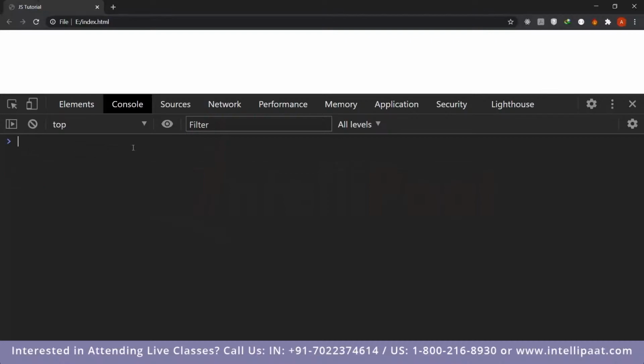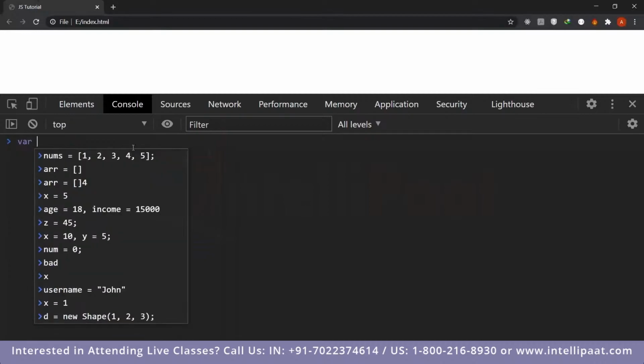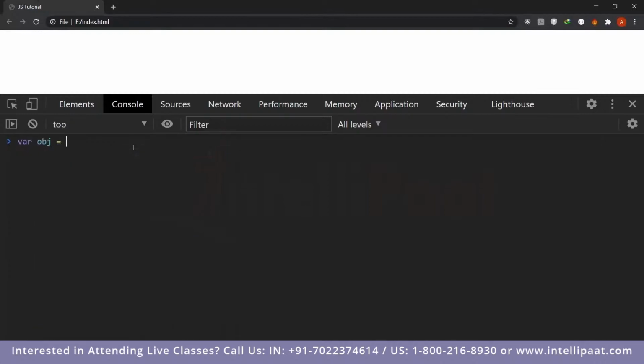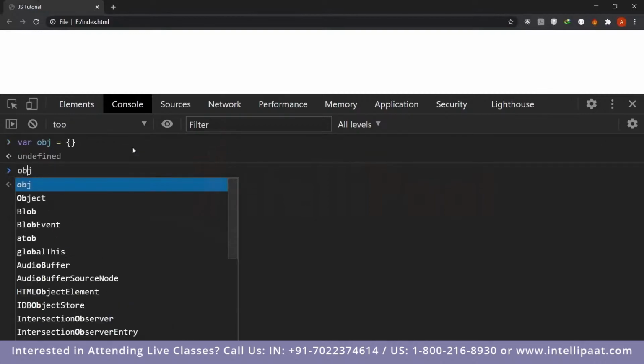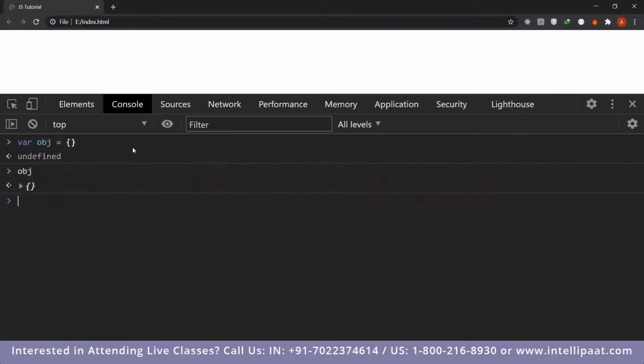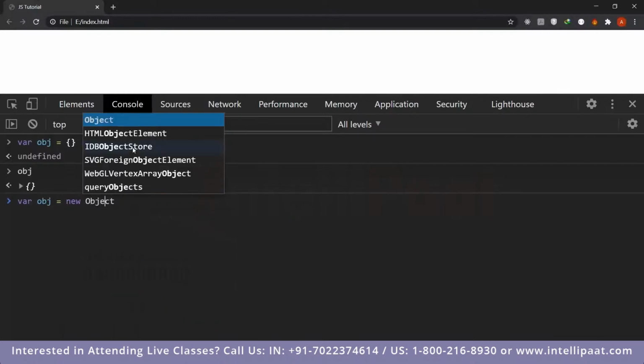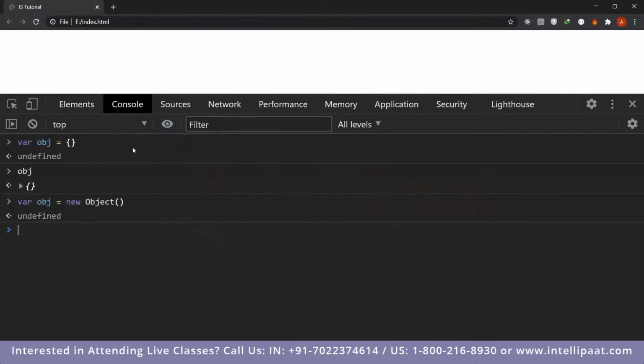So now, if I want to create an object, I can just assign obj equals to, and here we have it. So if I create obj now, it's an object. Again, if I wanted to do it the other way, all I had to do was create a new object, and this works as well. It's exactly the same thing, as you can see. Now the object is created. Now it comes time to add things to an object.